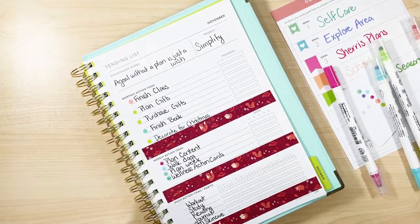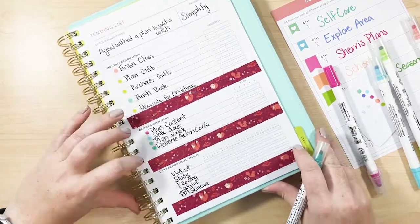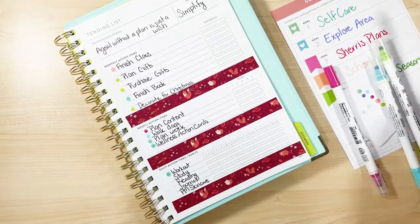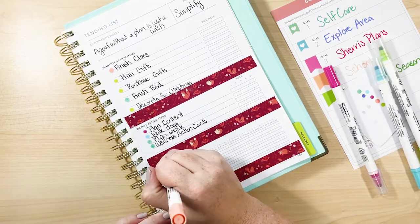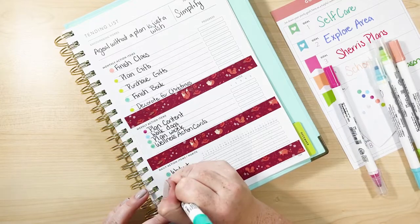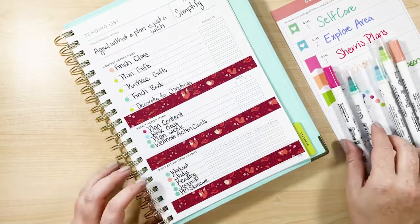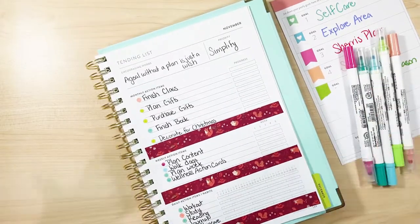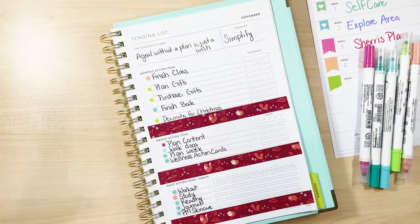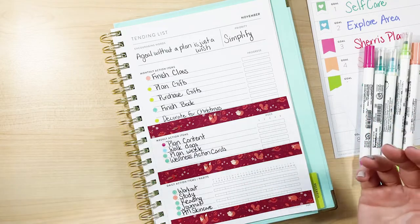And yeah, so really quickly, let's get through these daily action items here. Working out is self-care. We got studying for school. And then the rest of these are self-care as well. Like I said, this year I put all my wellness stuff under self-care, and planning and doing all that, kind of under one. So it just looks like I've got more self-care when it's wellness and, I don't know. It's kind of all sections of self-care, I guess.